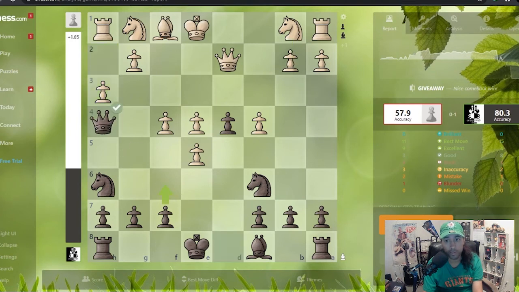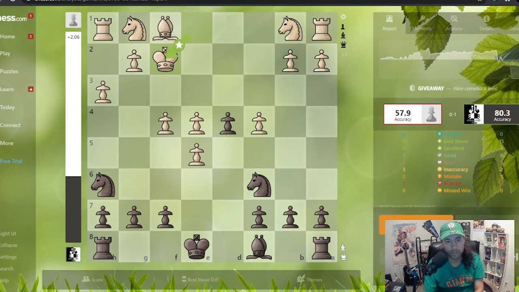I thought this was a nice little check here. Good move. Take, and I misplaced the king. So I'm feeling pretty good. And I played this crazy looking move, but it does say it's an excellent move.